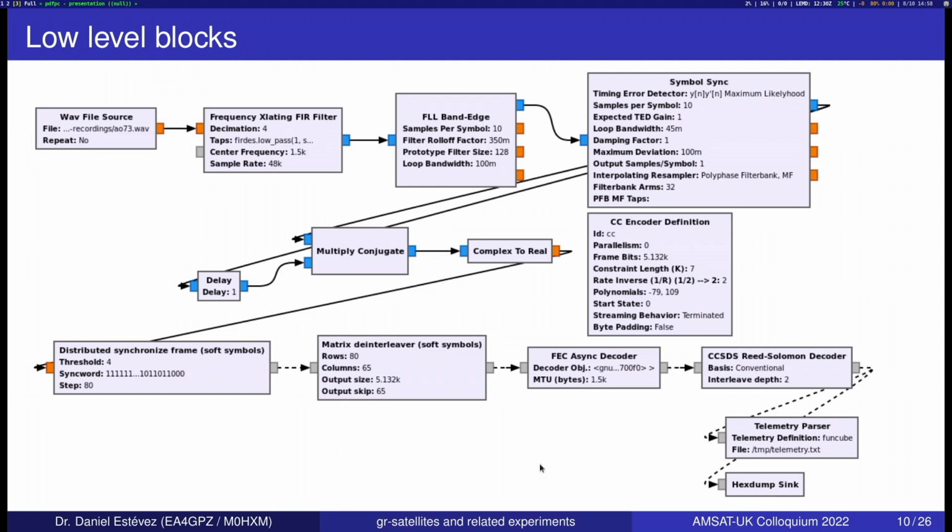And also here we have all the steps that you need to go through in detecting the frame boundaries for FunCube, doing de-interleaving, Viterbi decoding, Reed-Solomon decoding. So that's bit error correction. You correct any errors in the transmission, and there you go. So in this way, depending on what you're after, you can either use the high-level satellite decoder block, or you can mess with the system and really customize what you do.